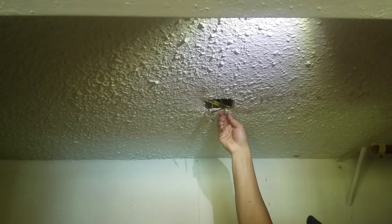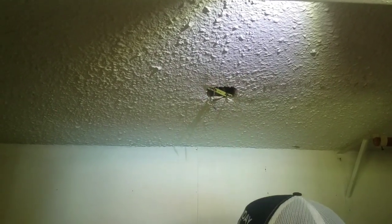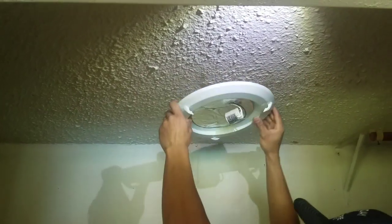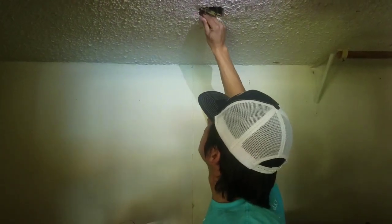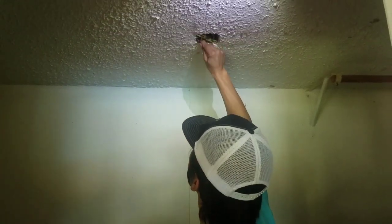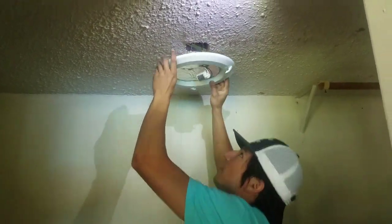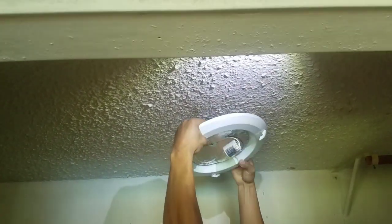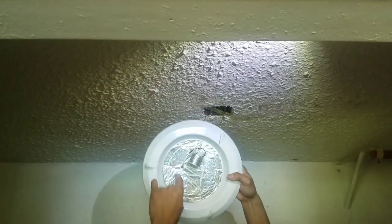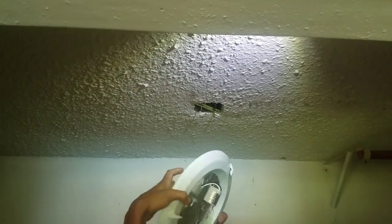I now have a couple of adapter screws that now should attach. Let me get these out of the way. And with electrical work, just dry fit everything as much as you can. Let's see. So I got like some keyhole looking holes. Let's see if I can open these up.